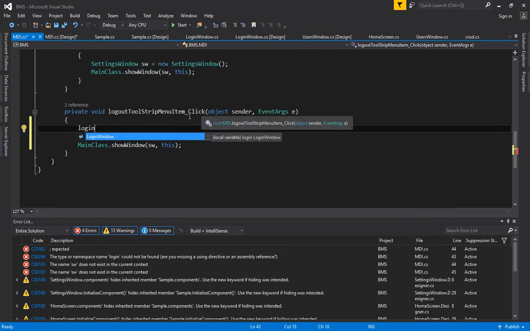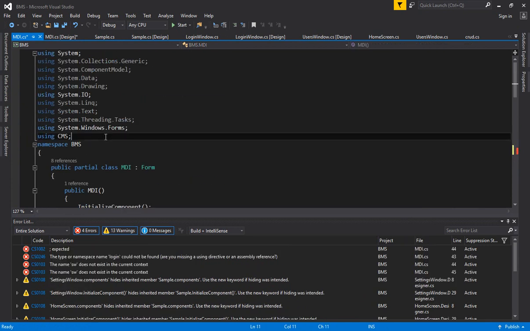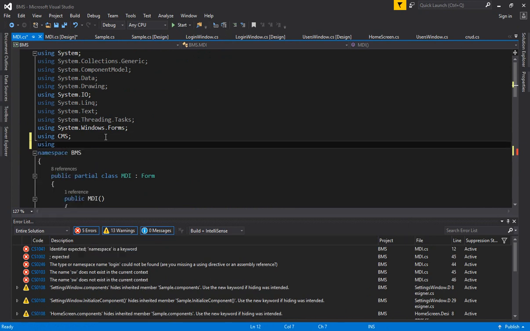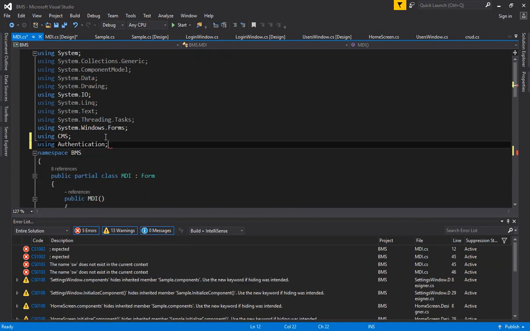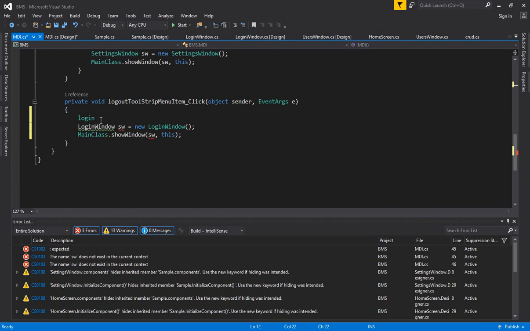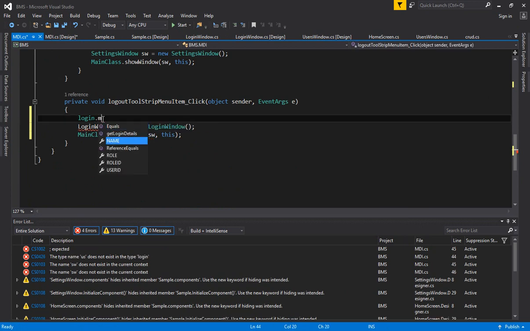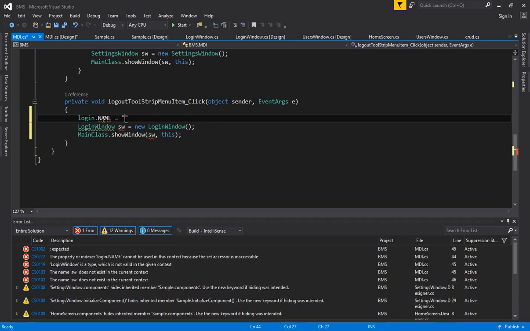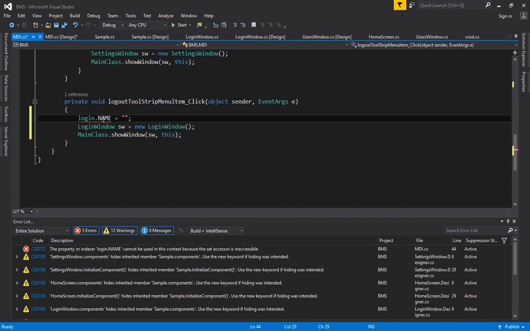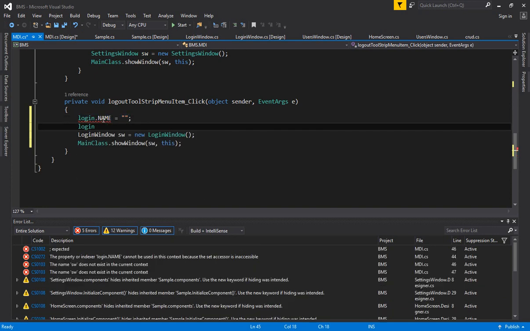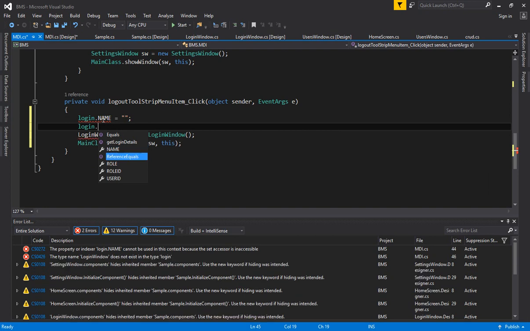And one more thing that you can do here is login. Okay, so login module is not there, so I have to call there using authentication, and now login dot name is equals to blank, and then you have to clear everything because everything is static.